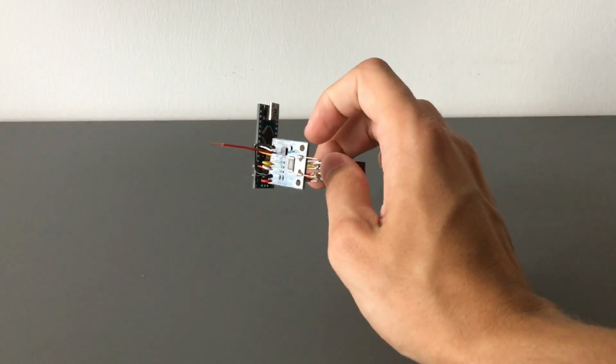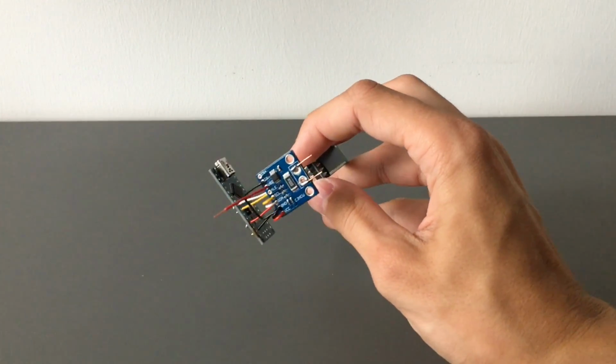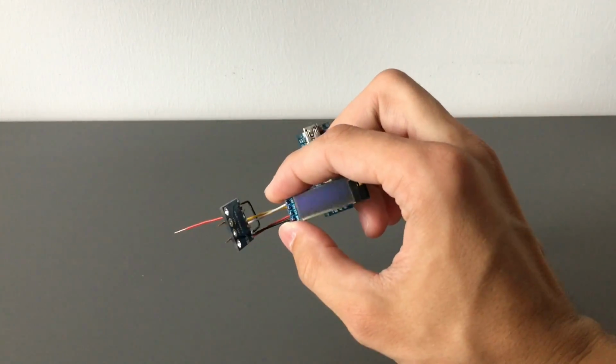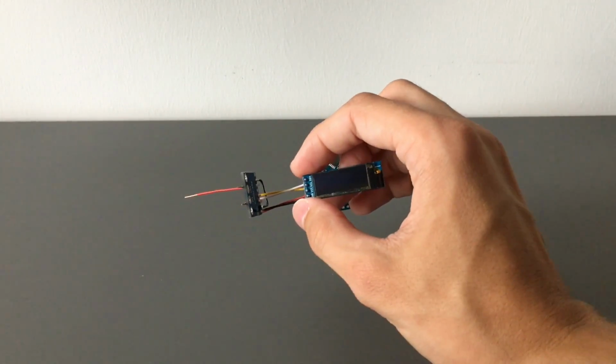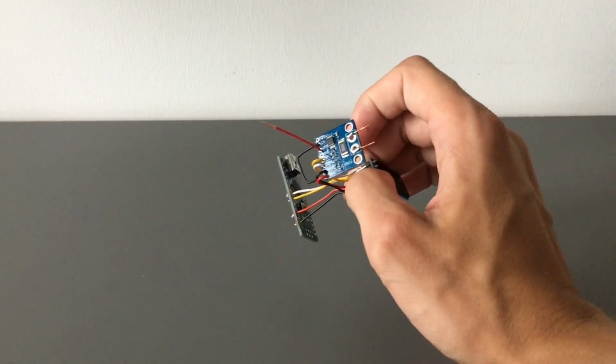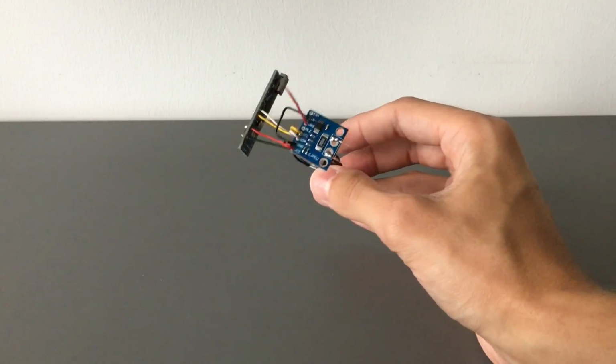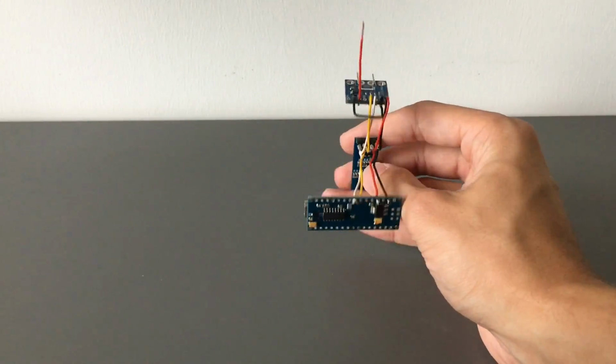Welcome. In this video I'm going to show you guys how to program one of these INA226 modules. And while we're at it, we're going to look at how to run a display as well, because usually you'll want to display the data locally and not send it over as serial. So this is all quite straightforward with a few tricks.